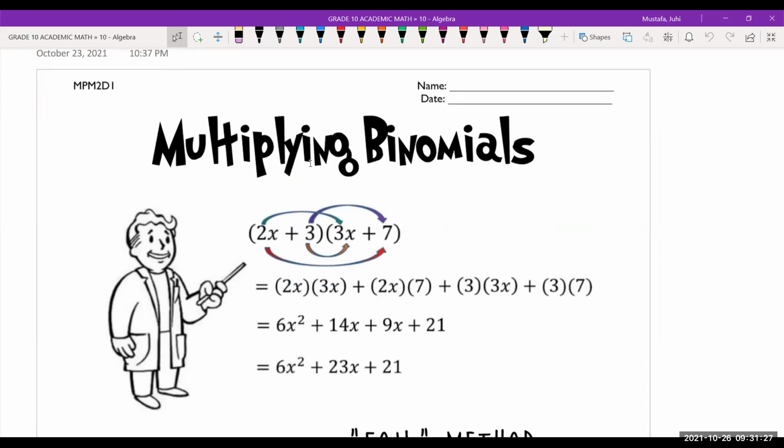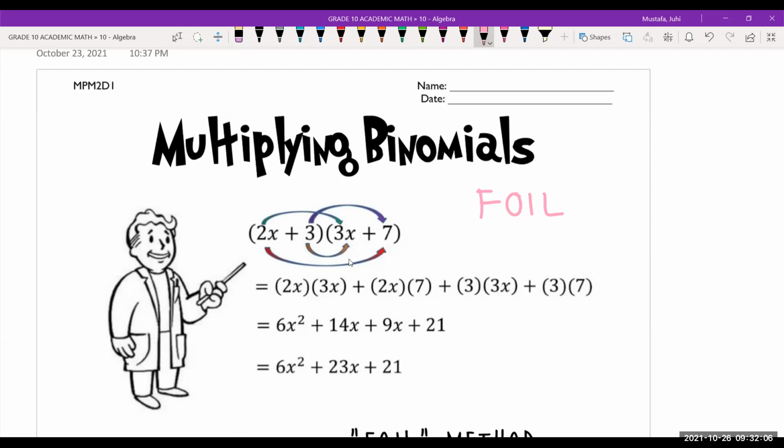You first have to recognize that these two terms are the first ones, and these are the last. So F in FOIL stands for the word first. I'll actually just write that here so you guys can see it, F-O-I-L. So first we're going to multiply the first two terms together. So we're going to have 2x times 3x. We multiply those. This second step listed here, you don't actually have to write down. It's just to really show you what's happening. But we're going to learn to go from the questions directly to this step. So basically you multiply 2x times 3x, which gives you 6x squared.